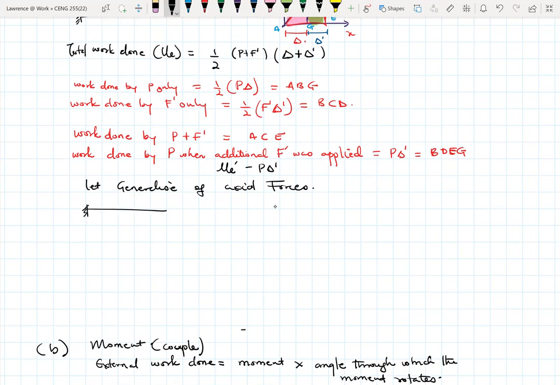So if, let's say, we have, again looking at the bar, let's take a small element of the bar. Let's call this small element dx. Then let's apply some force, which is a function of x. So for this particular system, the change in external work applied will be equal to the force applied times the x, whereby the total work done will be equal to integrating the force applied dx.